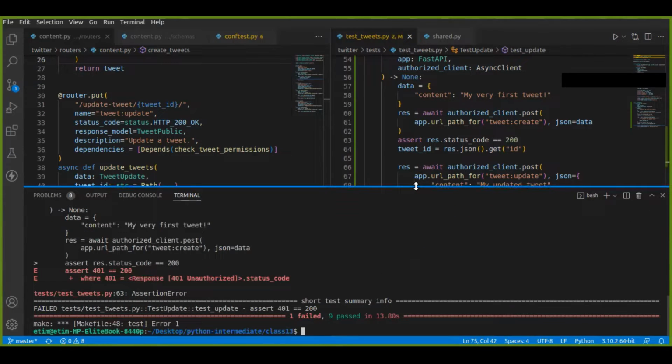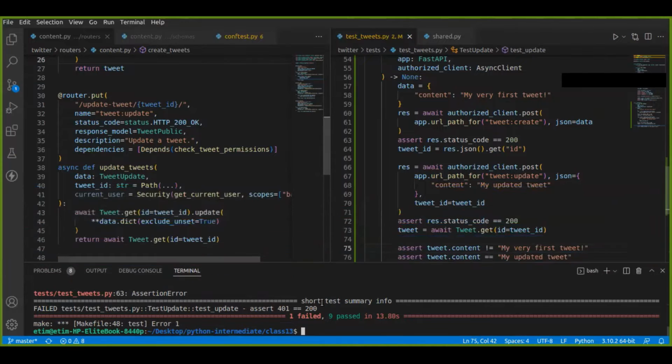Wow, we have an error at update tweet. Why do we have this error? We were asserting that this... why do we have the error?